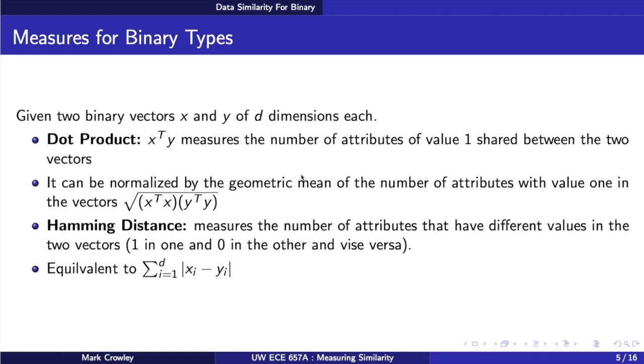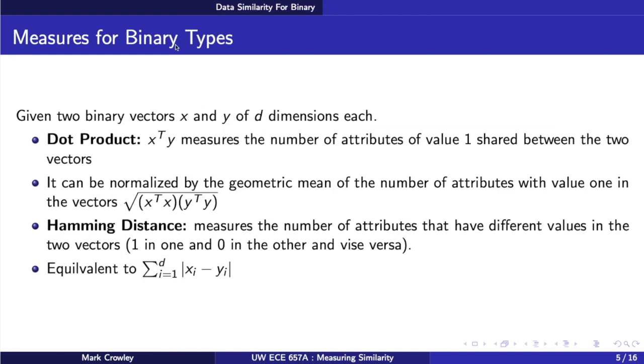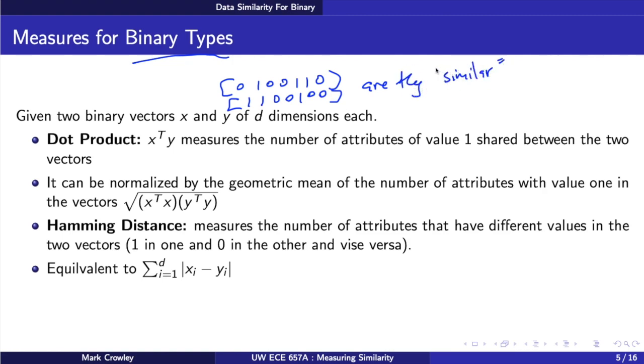So how could we do this? If we think about our data vectors, let's start with binary data, where all our data are just zeros and ones. We're going to have 2 vectors, and we want to say, are they close or far? Are these vectors similar, if that's the metaphor you want to use?